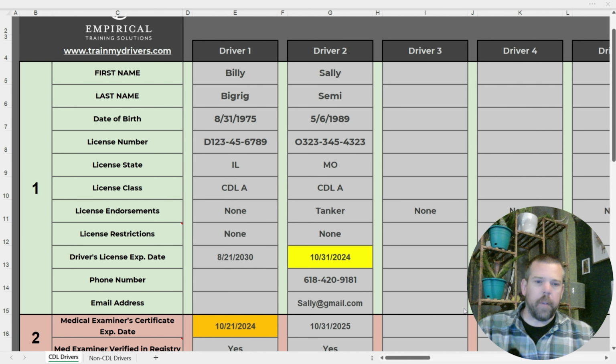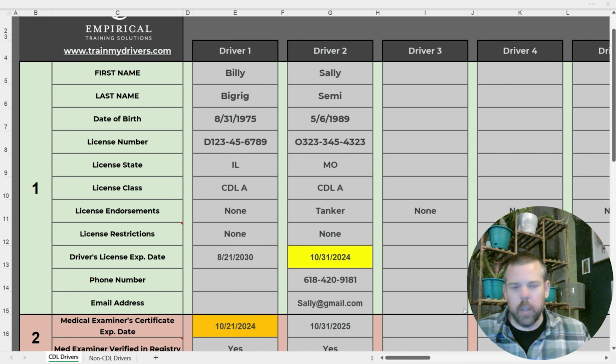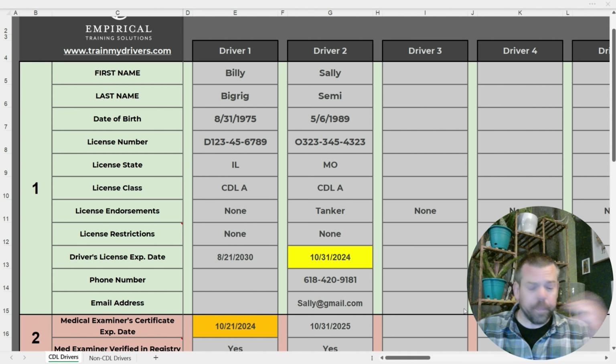All right, so driver qualification files, not fun, but not as bad as you think at the same time. And this video really is just to help you use this spreadsheet and manage them on your own. I'm not going to go into too much detail about every little thing that goes into a DQ file, but I'll definitely run through everything and do my best to just give you a high level overview of what goes into it. The main thing is this spreadsheet, it tracks expiration dates for you.